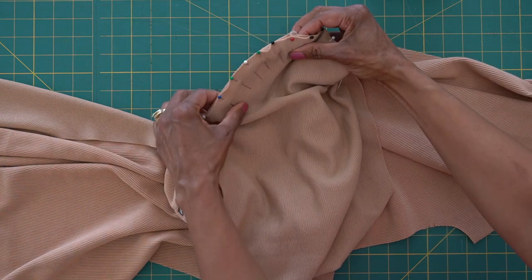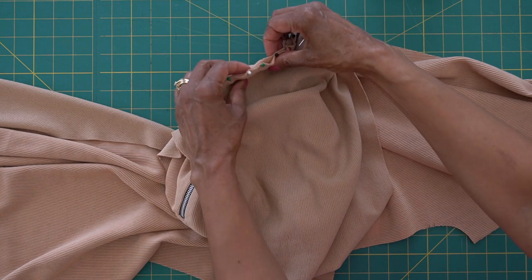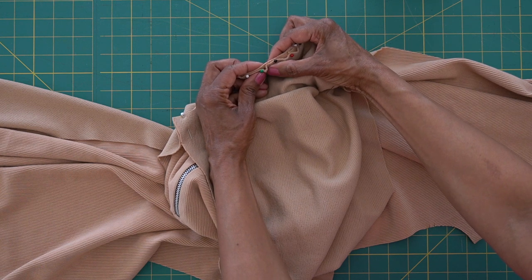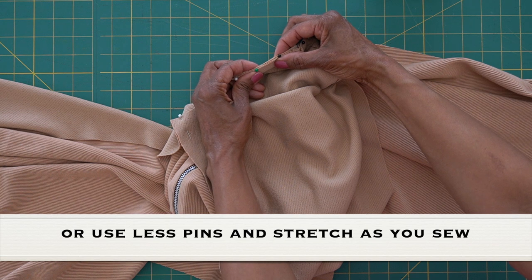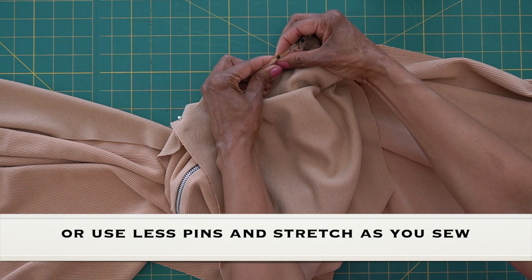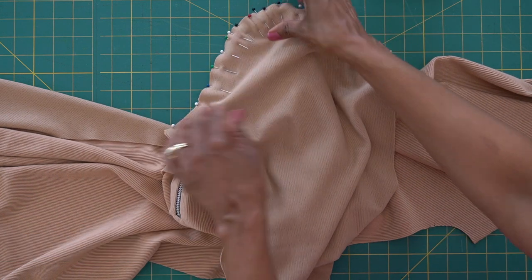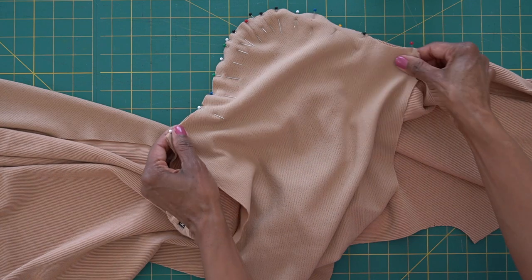So when you go to your sewing machine, you're gonna sew your stitch all the way around, attaching the sleeve to the dress. And when you come to this area where there's puckering on the sleeve, all you're gonna do is stretch it as you sew, okay? Just stretch it out as you sew, okay? So now all you need to do is go to your sewing machine and attach your sleeve to the dress.